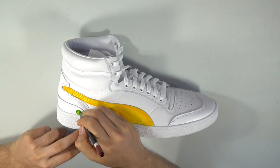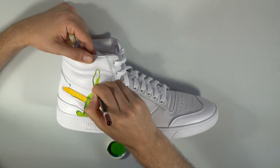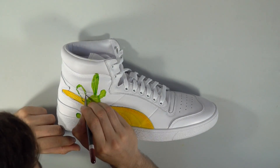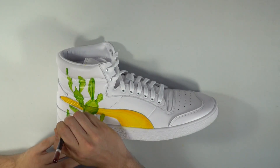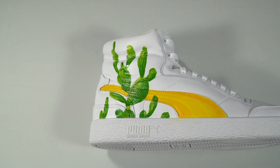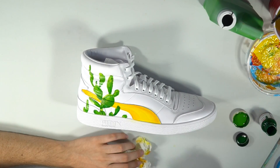Now is when things got a little weird on the shoes. I started adding some green forms. Is this flubber? No — it's art, and it's what you interpret it to be. But better yet, it's a paw plan too, so of course I had to add some cactus on the shoes. With the first coat of paint, the cactus looked all right, but I had to really build up the form, so I added some dark green into the mix and really started going crazy with the shading.